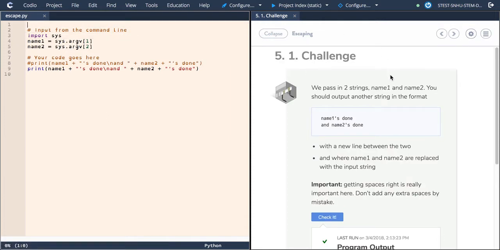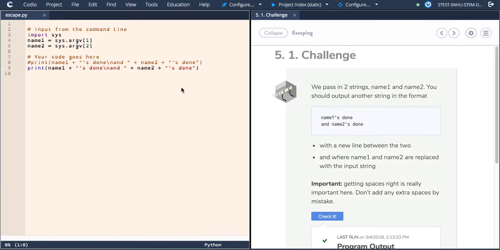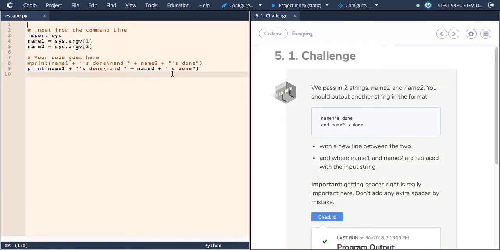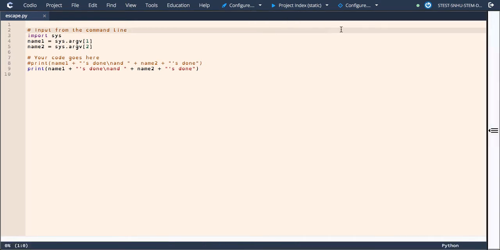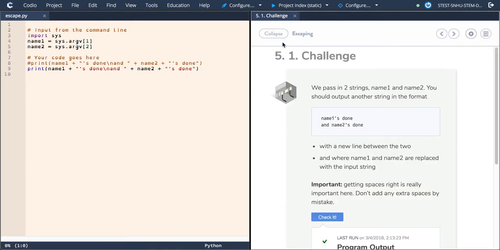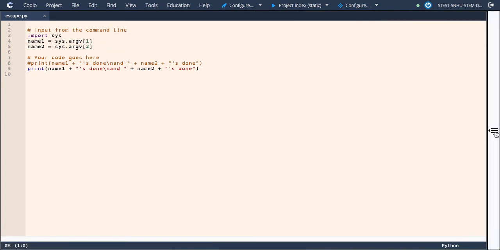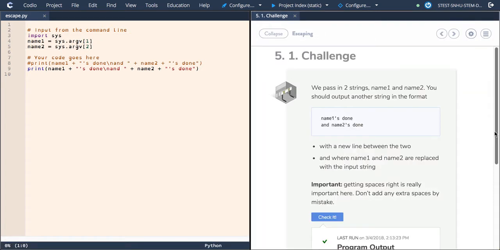Now this project has already been started as a test student, but let's see what we have just from the Codio environment standpoint. There are 2 panes in front of us. One is a pane, or panel, that you can use to type in your code, and that will be used when you're doing the assessments. The second is the pane that has either the instructions or information about what it is we're learning about Python. Now you can collapse or expand this pane. To collapse it, I simply hit the collapse button here. To expand it, I simply hit the expand button down on the right hand side.